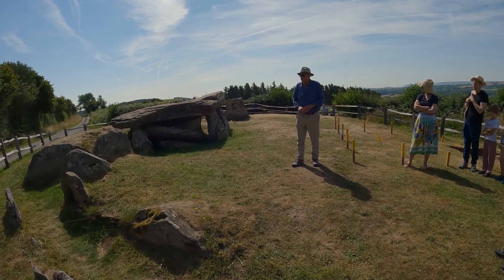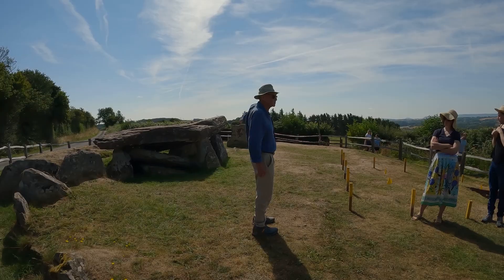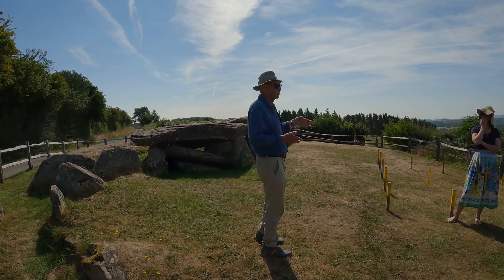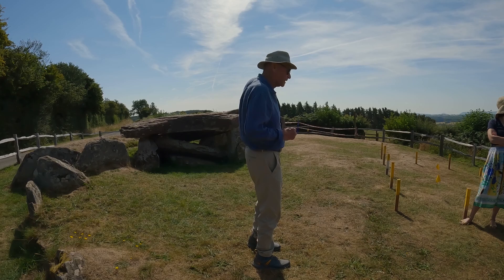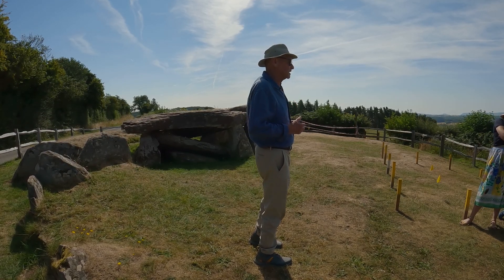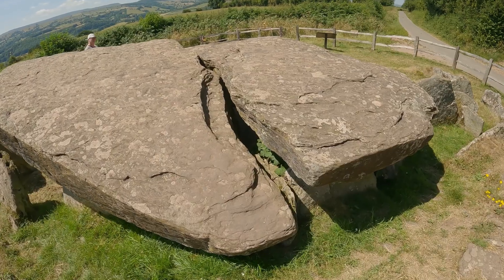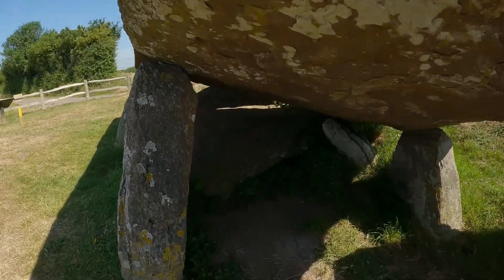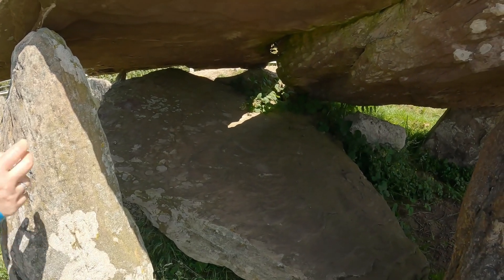All the stone is likely quite local — it's old red sandstone, the same material Hereford Cathedral is made from, running in a line from north to south. Unlike Stonehenge, where the bluestones came from the Preseli Hills in Wales, these are pretty local. But that capstone is calculated to weigh about 25 tons, so even local stone required enormous effort to move. It stands on nine upright stones. The capstone has split — whether during construction or afterwards is unknown — and a flat piece has flaked off and fallen, taking some of the uprights with it, making it look rather jumbled.